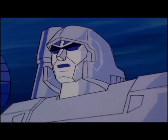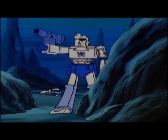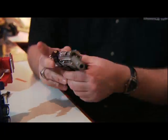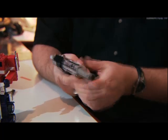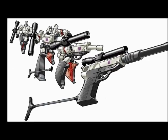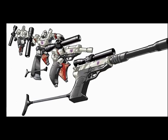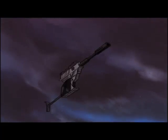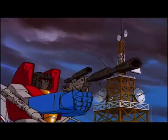There's more where that came from. Megatron was represented as a pistol, a very realistic-looking pistol that in Japan actually shot little pellets. That mechanism didn't work in the US, but that worked well for a villain in the 80s. For us, we didn't want anyone shrinking, particularly the bad guy. We realized that for him to do that would be the equivalent of Darth Vader turning into his own lightsaber and having someone else swing him around.